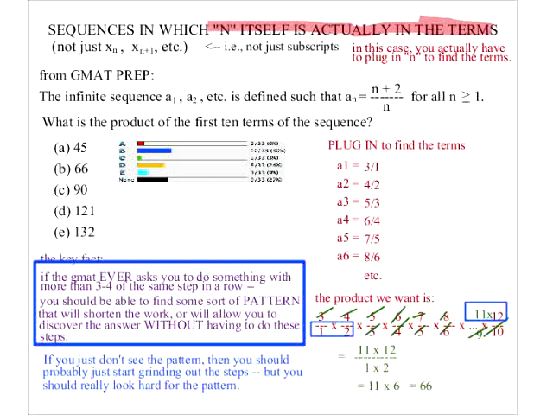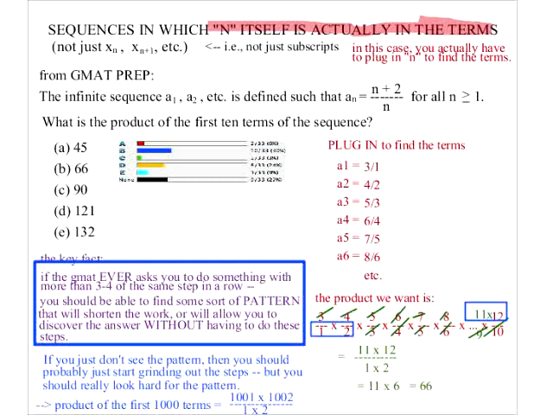So in response to the person about the 50 terms, yeah, totally. Let's say, what's the product of the first 1,000 terms here? Who can type that in the text box? Yeah, the same thing is going to happen. You're still going to have the 3, 4, 5, 6, 7 all the way up, and the only things that won't cancel are the last two, which if you go up to 1,000 terms are going to be 1,001 and 1,002. And then on the bottom, you're just going to be left with 1 times 2.